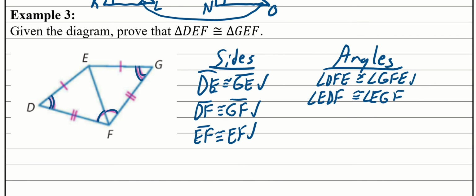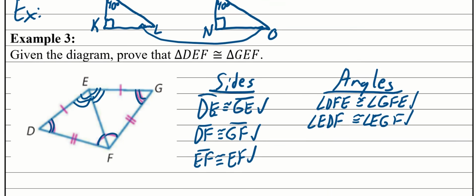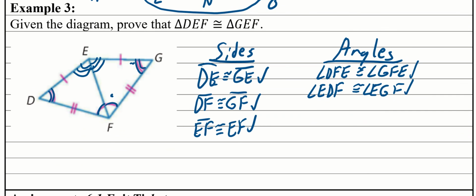So I've named 2 of the angles here. I've named all 3 sides and shown that all these pairs are congruent. And now I just need that last pair of angles. I need to show that these 2 angles here are congruent. Well, that's where we would use this last theorem that we just talked about. The third angles theorem tells me if 2 angles from one triangle are congruent to 2 angles of another triangle, then I know the third angles have to be congruent. So my other statement that I can make here is I can say angle DEF is congruent to angle GEF, because of the third angles theorem.